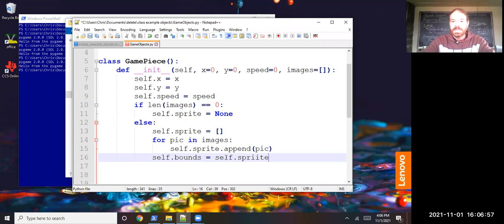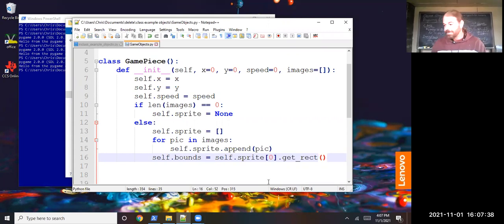self.sprite. Again, the dot is not a period like in English that separates things. The dot is the dot operator in programming that locks things together. So we do have to refer to the self if we want that list of sprites. The self.sprite index 0. Then, did I do that backwards? Oh no, then get_rect. For a second, I was thinking I need to type the pygame word there, and pygame's a library, it always goes first.